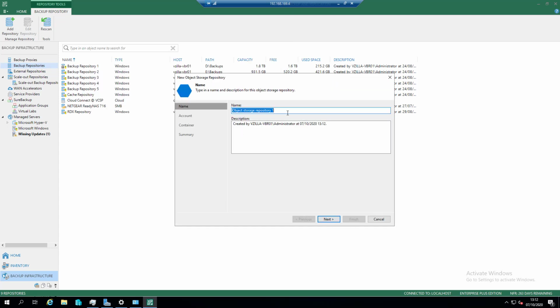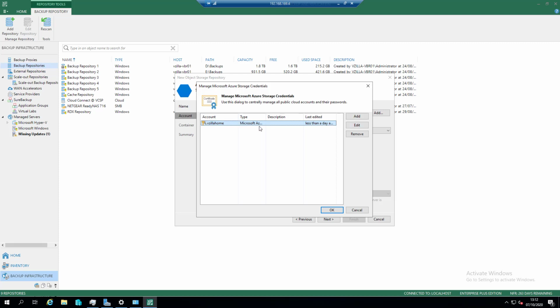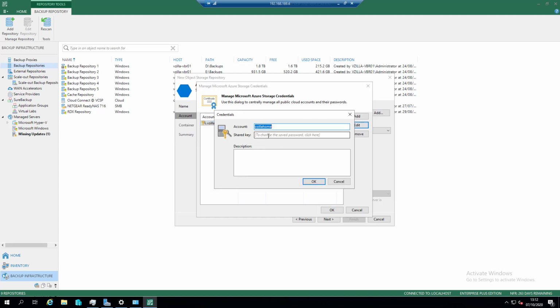So at this point, I'm going to give it a name, just so I know, just in case I have to demo anything in particular. We can see that I've already added the Veezilla home. So if we go and have a look at this, when you add in your storage account, it is called Veezilla home.